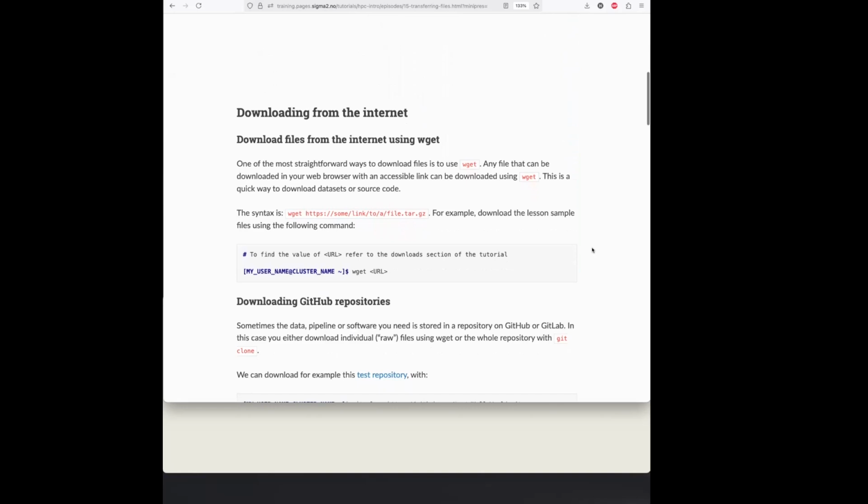We'll be using a couple of different ways to do that. One way that we can download files is through the command wget. That's typically used if there's a file on the internet somewhere, not on your laptop, but on some server that's serving files on the internet, like, for example, the material for this course. So the ones that were present yesterday, you've already seen the use of wget because we've been using it to download training material for you to test out commands.